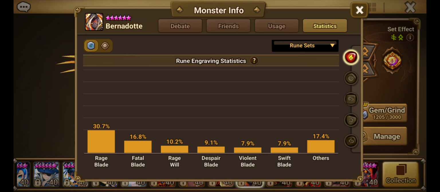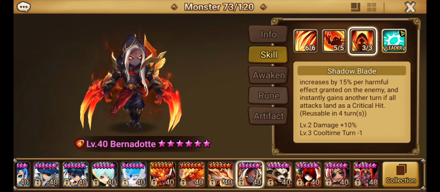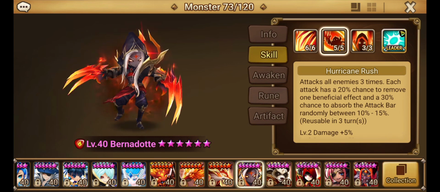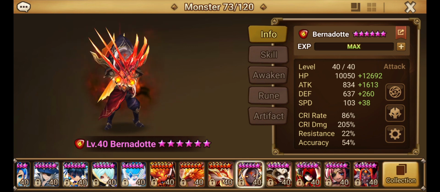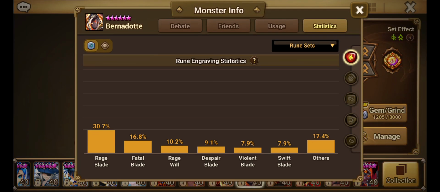Violent, I can imagine him on a Violent set. Because imagine he procs this, he gets an extra turn, then he does this skill too, and then he Violences out of it, and then he does another one. But if you're using him for dungeons, if your runs are based off of him getting his Violent procs or not, I don't know. It really depends on what you're using him for. So if you're using him for PvE, either Despair or Rage, I think is good. Rage is obviously the better one because he's getting more damage.